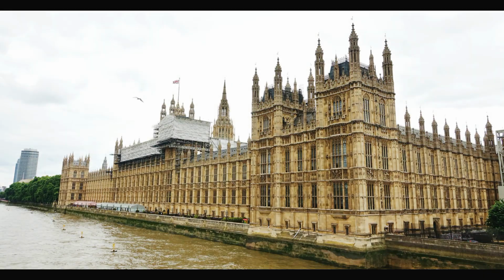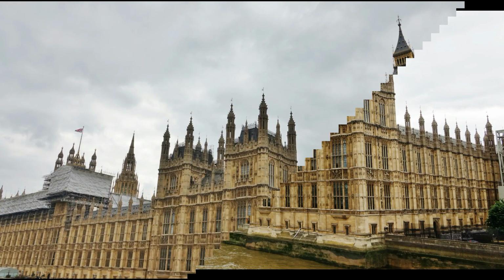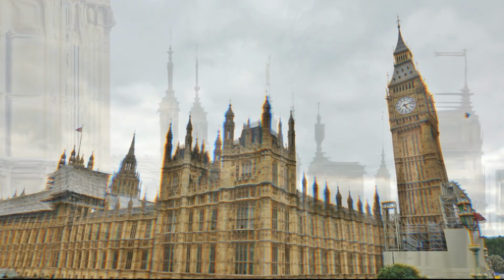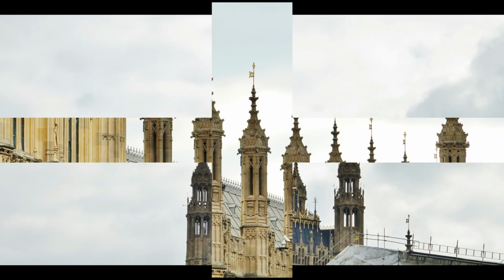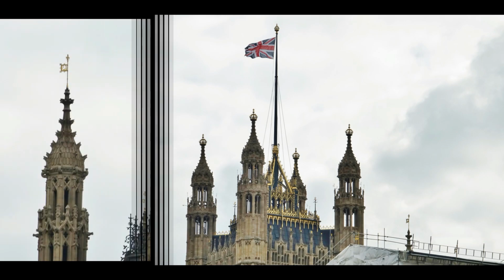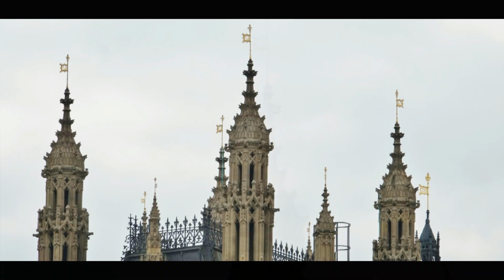A fire gutted the old Westminster Palace in 1834. Only the core part, Westminster Hall, survived. The rest was rebuilt with the faux medieval look we see today. The prickly flamboyant spires epitomize the uniquely British style called Perpendicular Gothic, the fanciest and final stage of Gothic. As this is from the 19th century, it's actually Neo-Perpendicular Gothic.